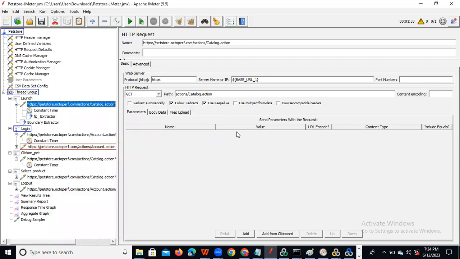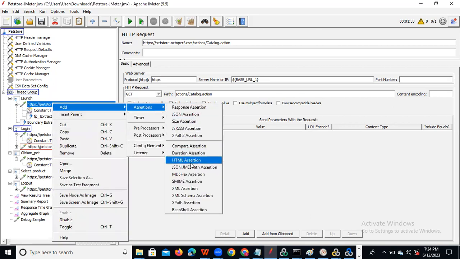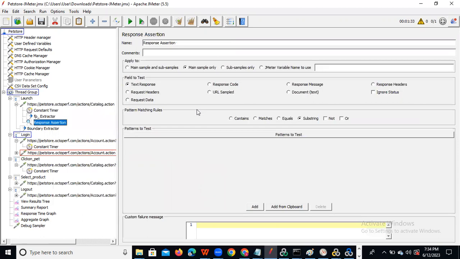Any of them is fine based on your requirement, and you can select whichever assertion is suitable. For example, I want only response assertion, so you can just add this. We need to add the response assertion to each and every page, because on each and every page I am checking whether it is the correct response or not.